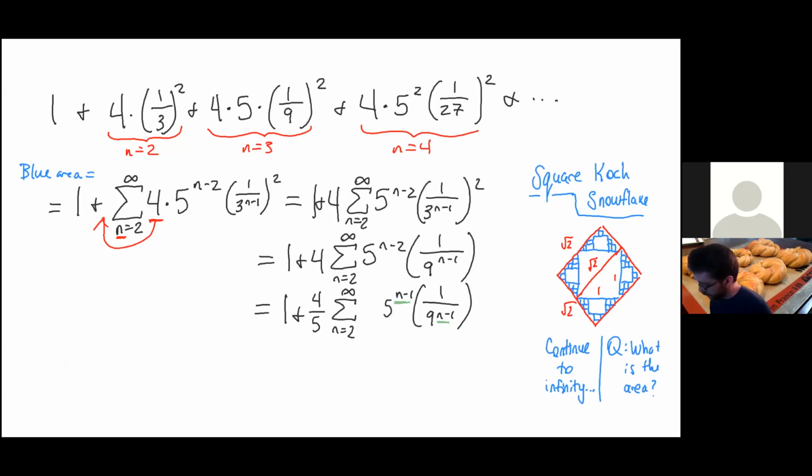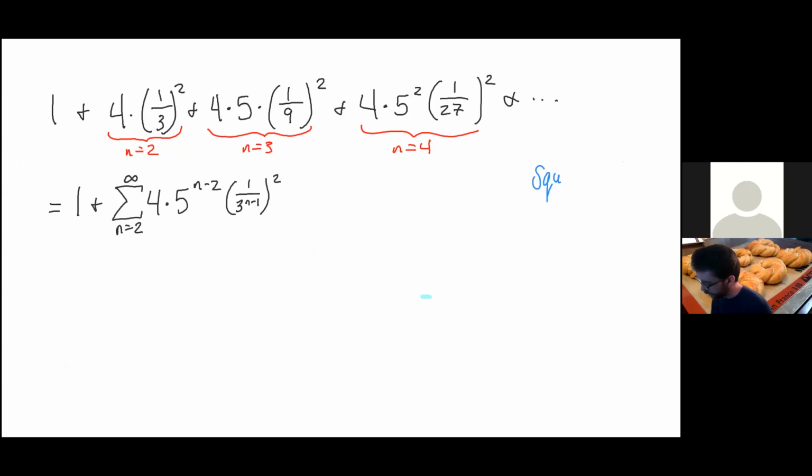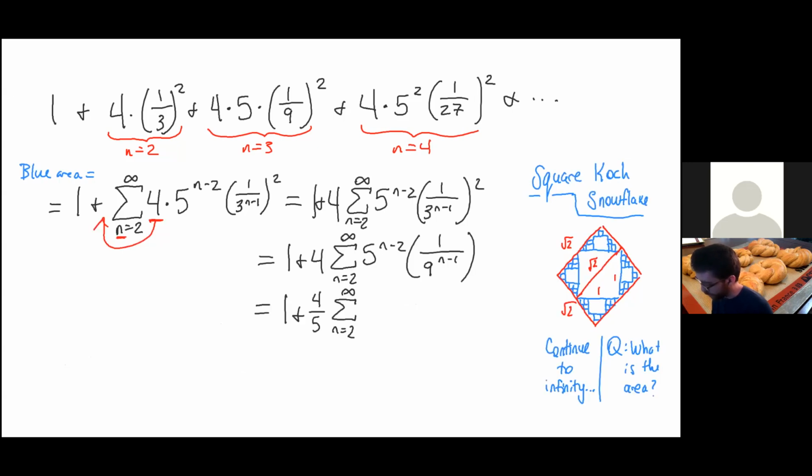And actually, again, to save space, I'll just combine them. So 5/9 to the n minus 1 is going to go here. Okay, feel free to go back in the video if you missed anything. Going a little quick. Okay, my final step is going to be related to the index on this summation. And instead of starting at n equals 2, I'm going to start at n equals 1.